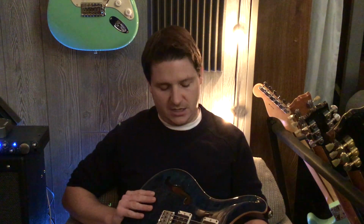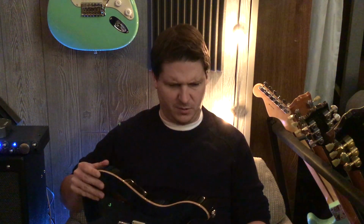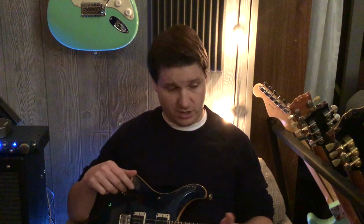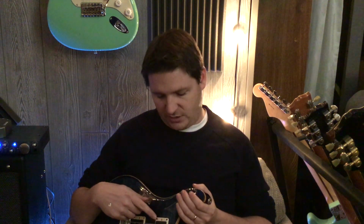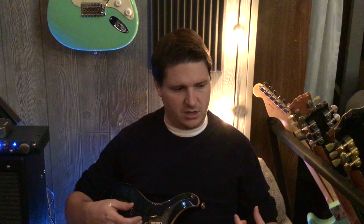It would be a mistake to think that this is trying to pack a Gibson and a Fender into one, which is kind of what I think a lot of people think PRS guitars are. They're not. They have their own sound. And one of the things that has struck me about the PRS sound is that it has an acoustic quality to it, which is kind of hard to describe, but it has this top end clarity and almost like a slight compression of the sound of your fingers hitting the strings. Somehow that comes through the pickup more so than any other guitar that I've heard.